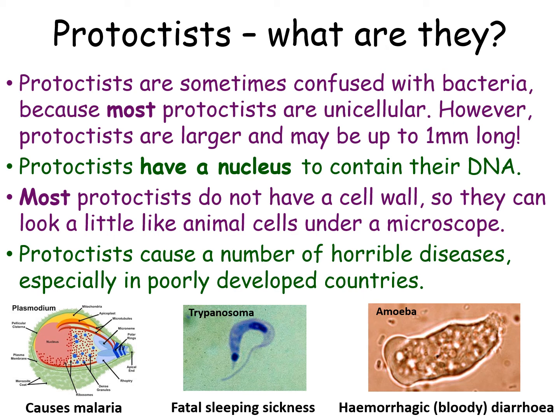Plasmodium is an example of a Protoctist that causes malaria. A lot of people get malaria confused. I think that malaria is caused by a virus or by a bacterium, but actually malaria is caused by a single-celled organism that lives inside of a mosquito for its life cycle and then gets passed on to human beings. This particular one is called trypanosoma. It causes sleeping sickness, which can be fatal, and then you've got an amoeba here, which can cause pretty horrific diarrhea, which again can be a pretty nasty disease in many parts of the world.